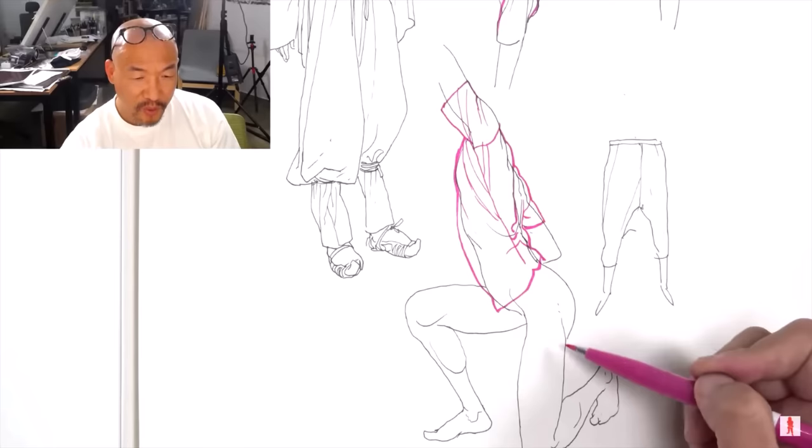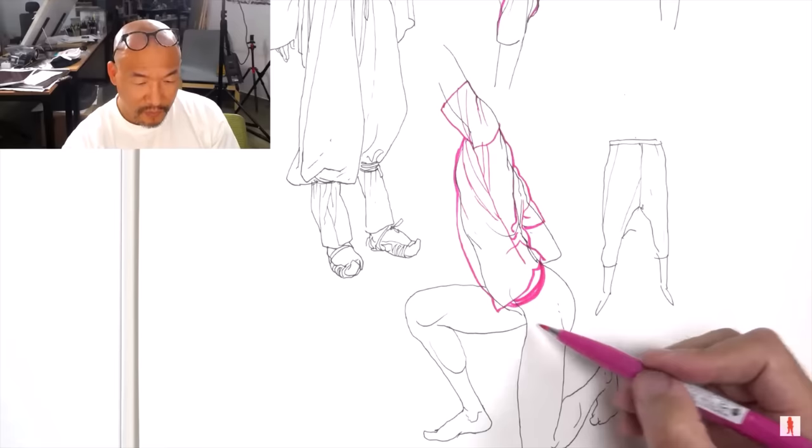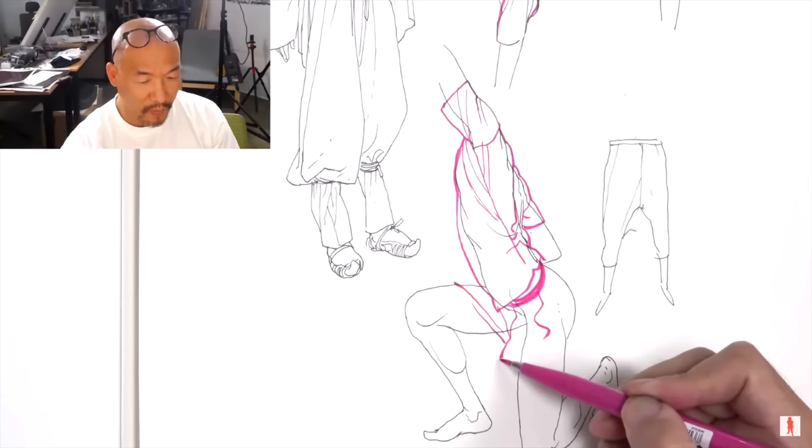Let's see that this person is wearing baggy pants. 자, 그러면 만약 많이 접힌 부분, 이런 관절 부분들. Where would it fold the most? 그리고 아까 말한 대로 이쪽. It will be the joint. 가장 중간 라인. And also the sewing line, the center line will be there.